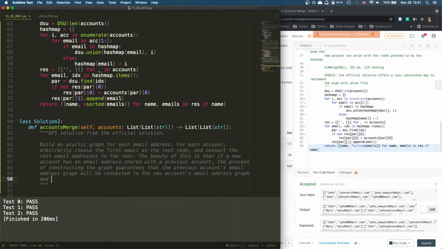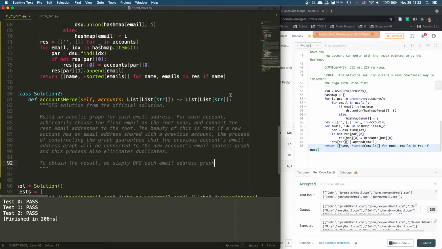And this process also eliminates duplicates, right? Then, to obtain the result, we simply DFS each email address graph. Very good solution, very good solution.